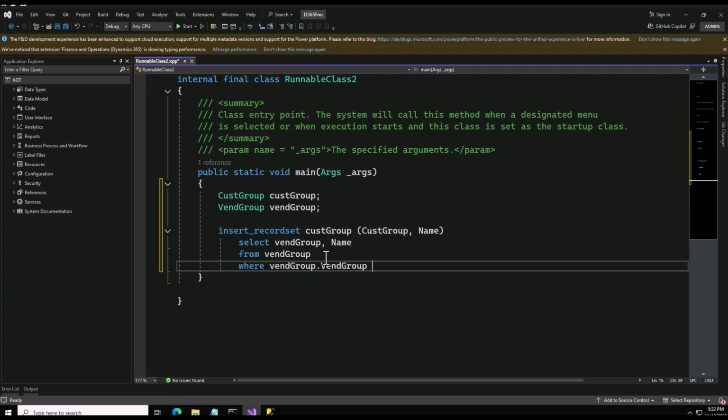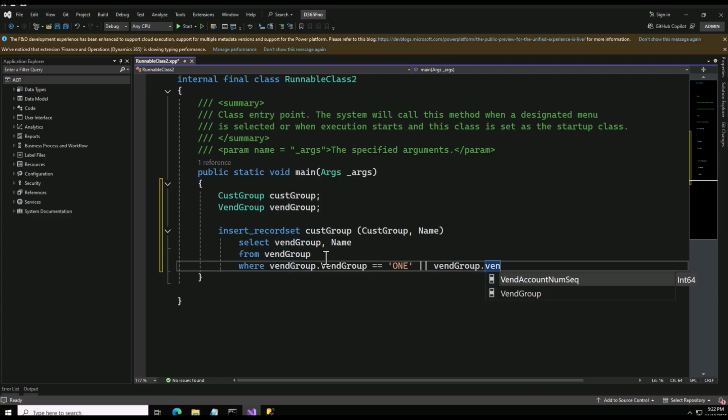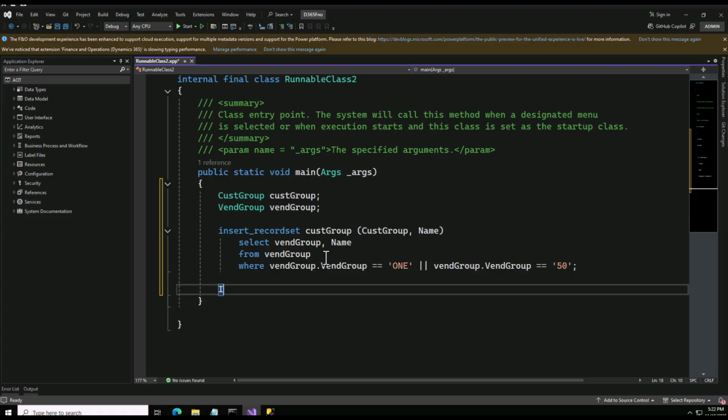Here I can specify this as equals to 1, and then I can say vendor group dot vendor group equals to 50. That's it. So very simple and straightforward. And let me put an info strfmt at the end.